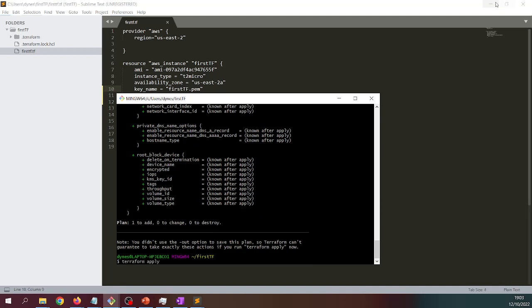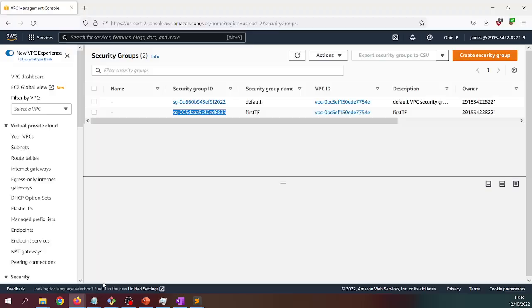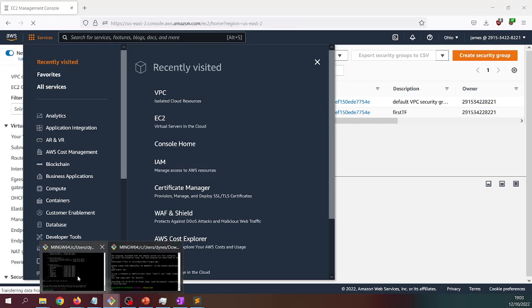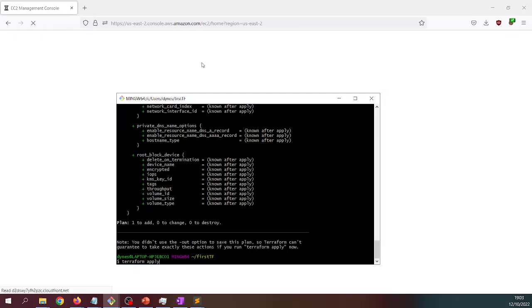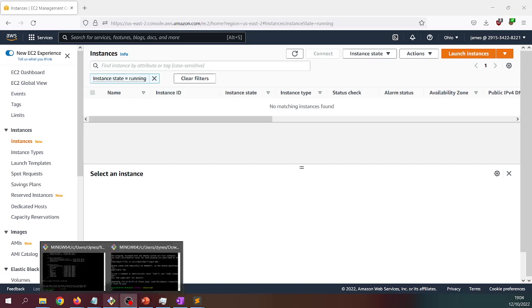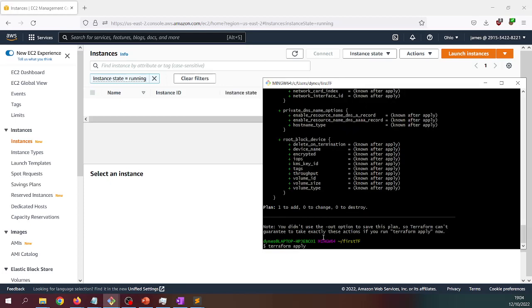And when I run this command, you will be able to see in our EC2 dashboard, momentarily after I run this terraform apply command, our EC2 instance should come up here.